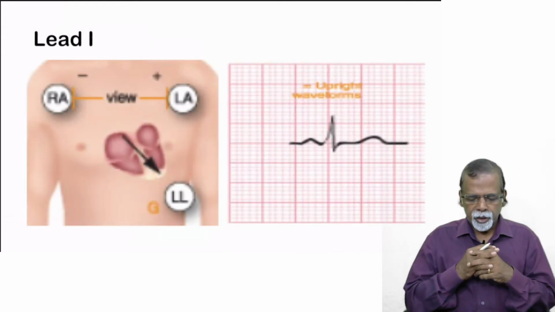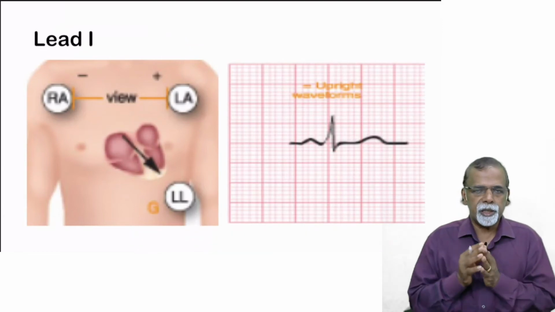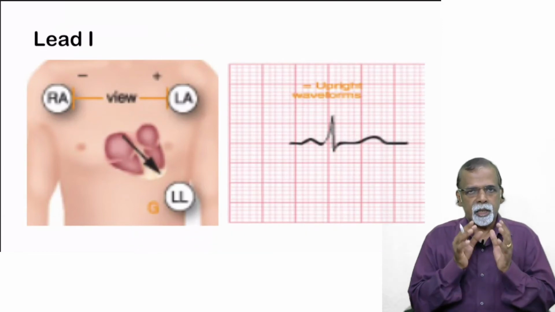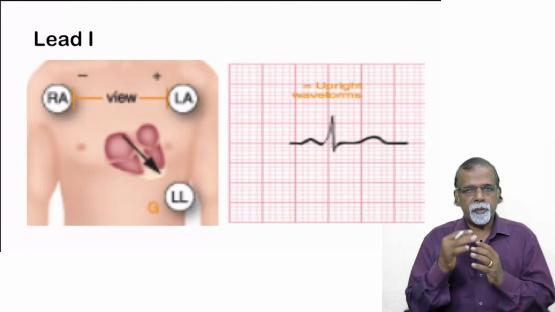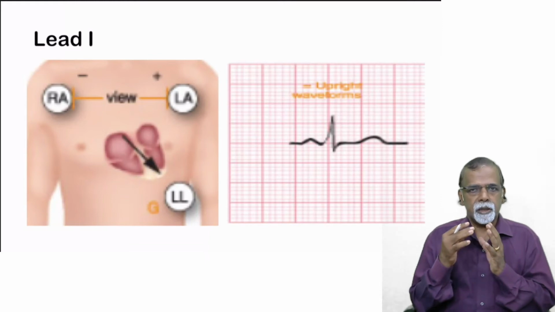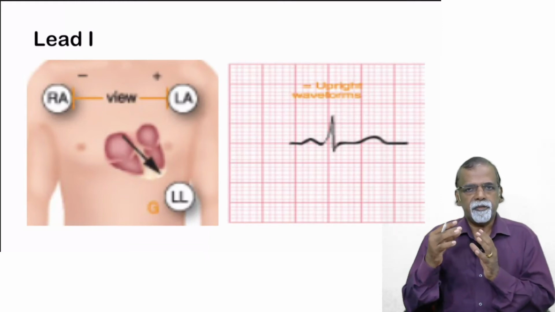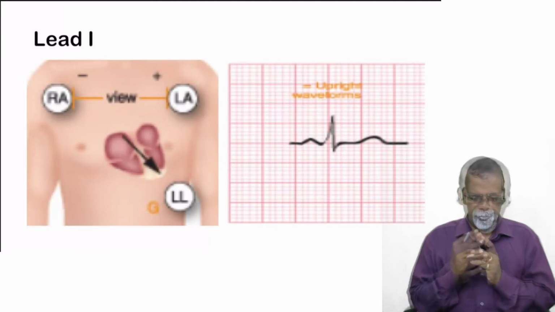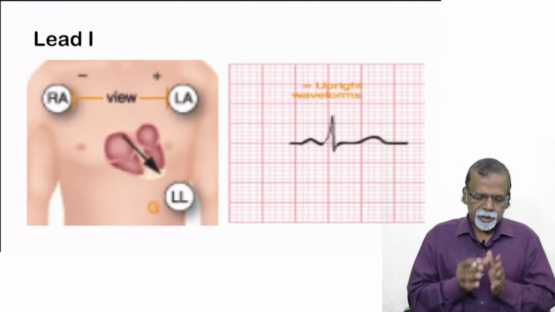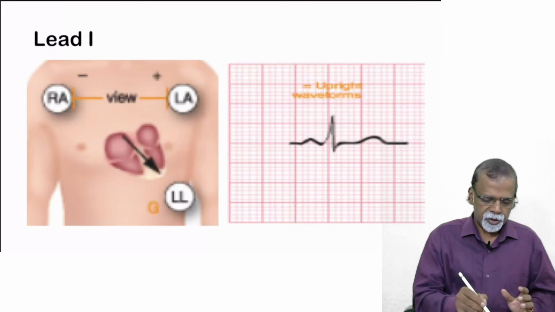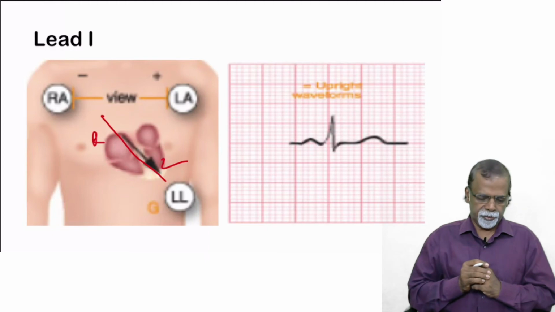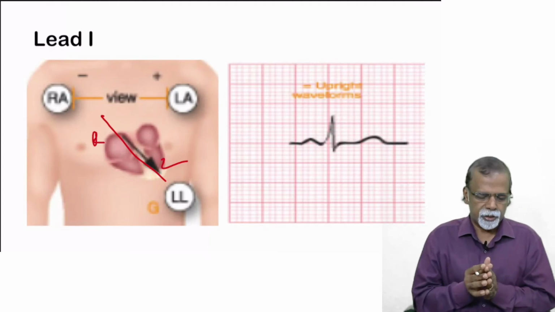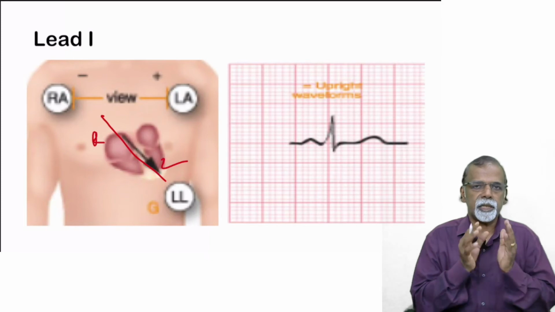So now we look at what will be the appearance of the electrocardiogram in various leads. We have already said that, as a blind person, we are looking into the heart from different directions. So each one will be feeling or seeing the impulses from a different view or different shape. The electrocardiogram is the sum total of the electrical force, and because of the massive forces of the left ventricle, it appears to be traveling from right to left. So this will be the electrical force going. This is what is called the vector. So the vector is the sum total of the electrical activity of the heart.